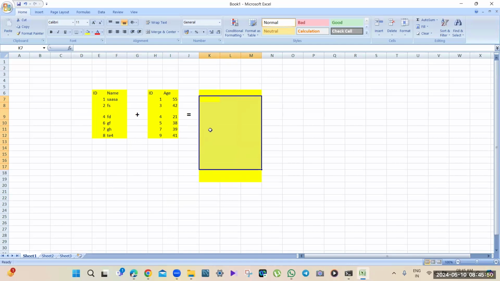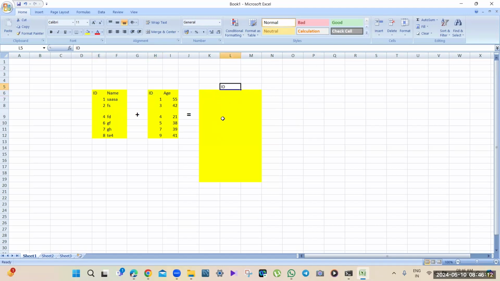Why am I talking about common or not? Based on a column. For our case, it will be based on column ID, because that is the common element between these two tables. ID here and ID here, that is the common one.